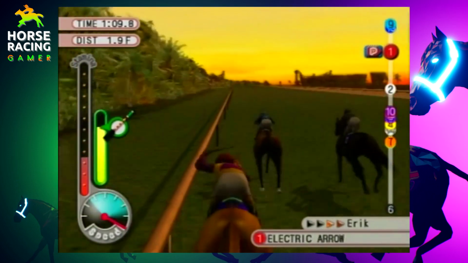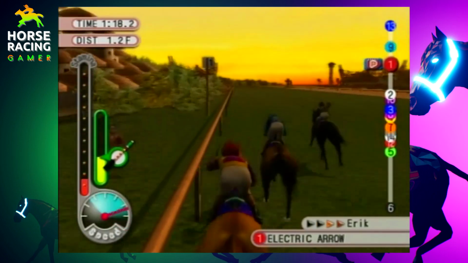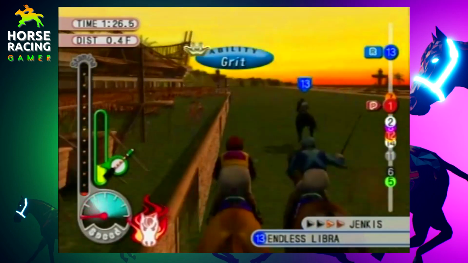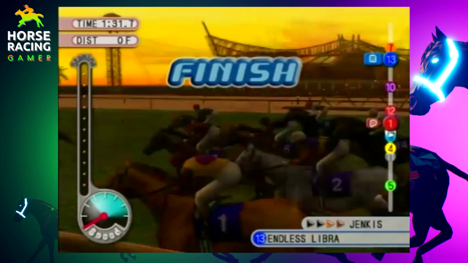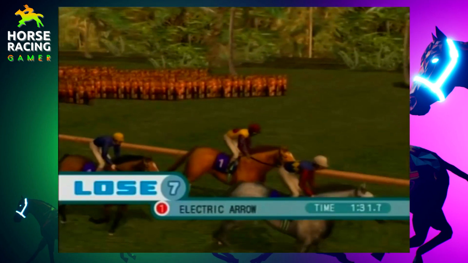Okay, Electric Arrow, you got the wire. I mean, you have the rail. Let's see what you do. I hope we're not blocked. Keep driving. Okay, we're not. Keep going. Keep going. Yep. We're not catching whoever the heck that is. Endless Libra. Wow. Good run here from Electric Arrow. But he's tired out, and now he's going to start to fall. Aw, dude, you were so close. That really could have been like 3rd place. Just tired out at the end. This just goes to show you how good those horses are.